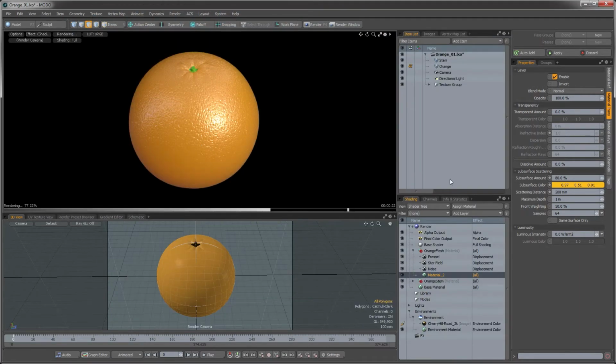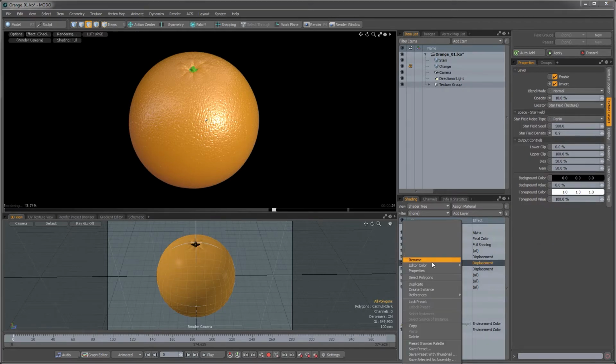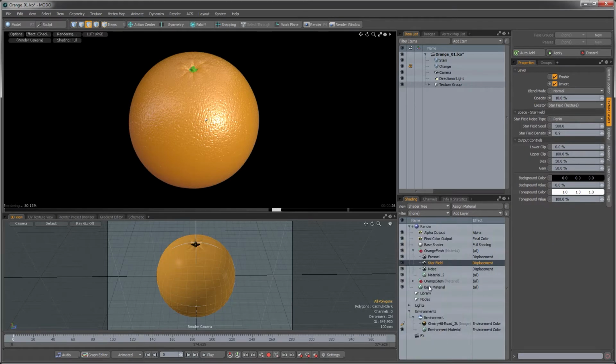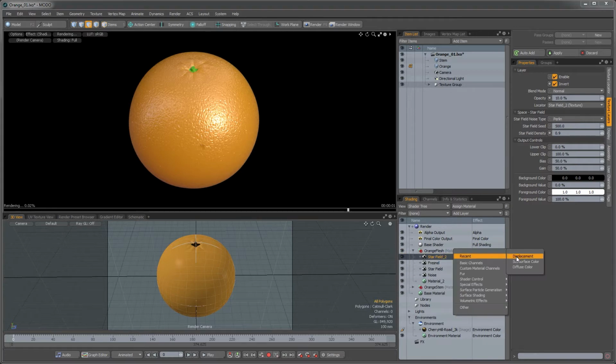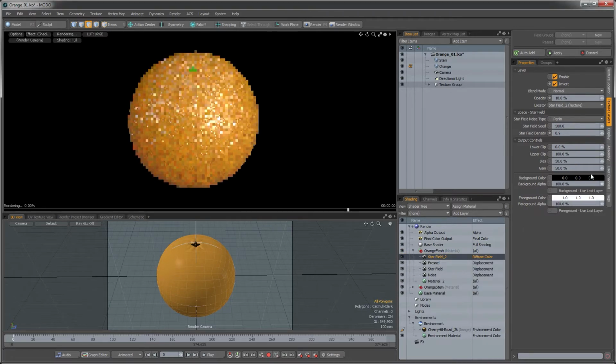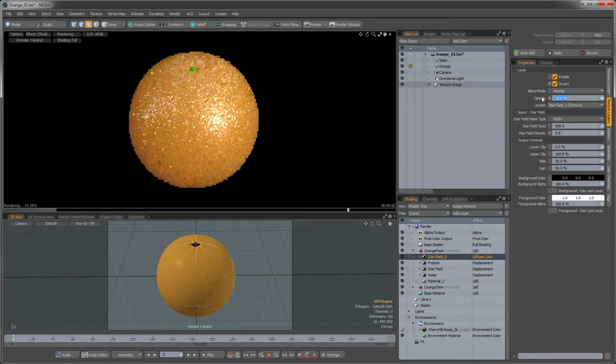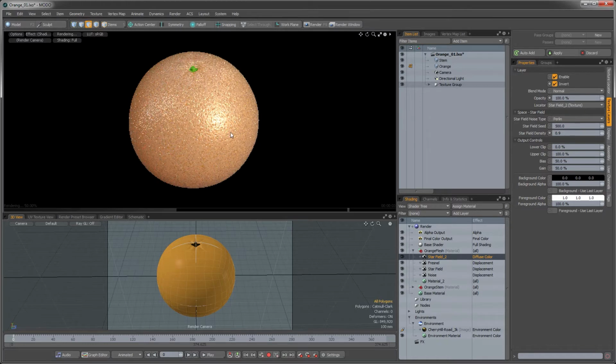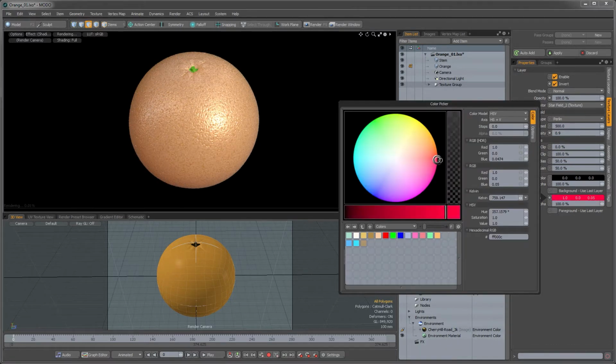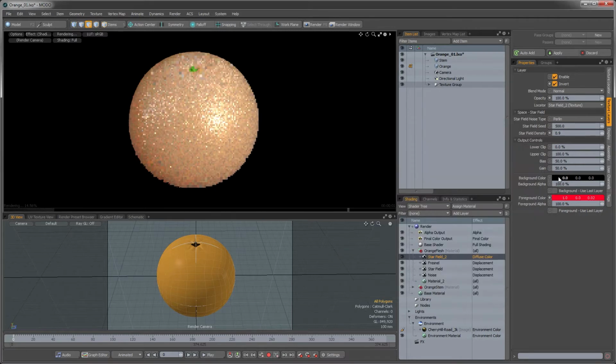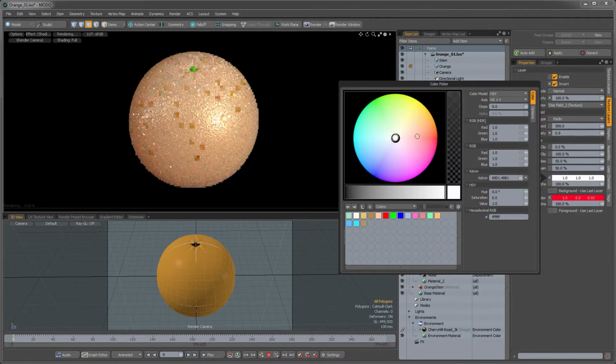So I think we can sort of simulate that by duplicating our star field. So we're going to just duplicate that first. And we're going to set that to our diffuse color initially. And we want to make sure to turn our opacity back up to 100% on that guy. So I think we're going to keep our foreground color. Well, maybe we'll make it strong initially.